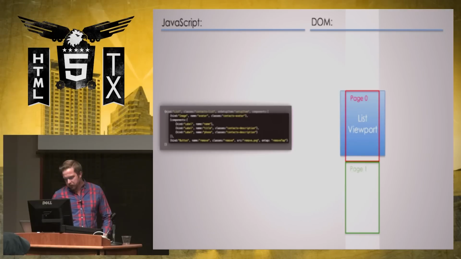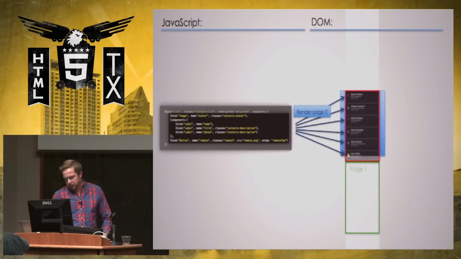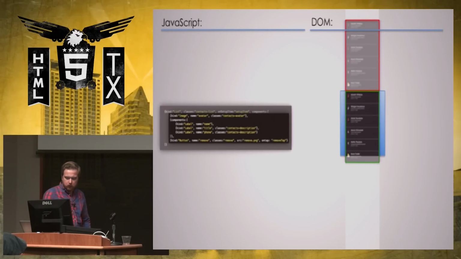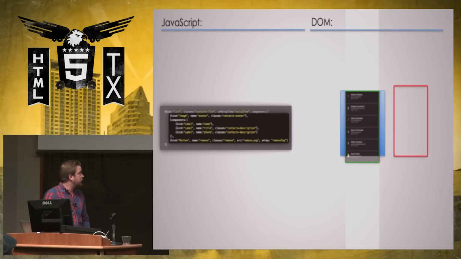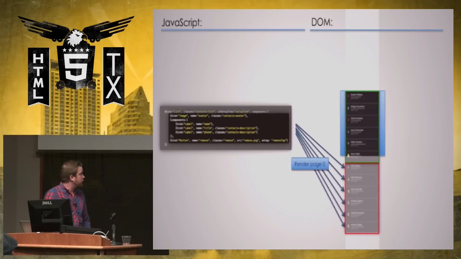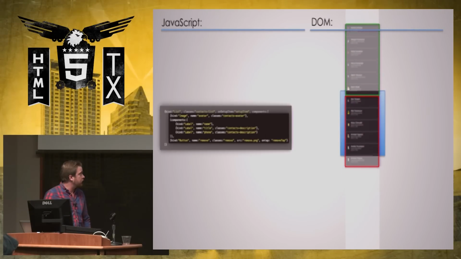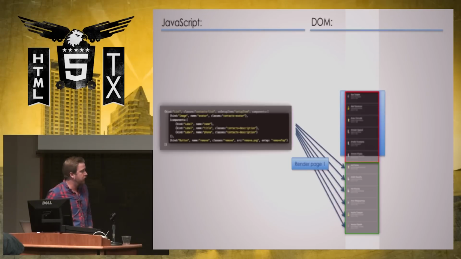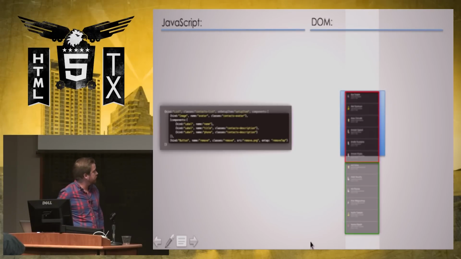So the flyweight actually will render, like I said, a subset of the whole, and it allows you to scroll seamlessly as it will adjust to your position in the data set and move the pages around as you need them to. So you get this smooth scrolling experience that's very lightweight on resources and gives you a native-like experience with infinite lists.